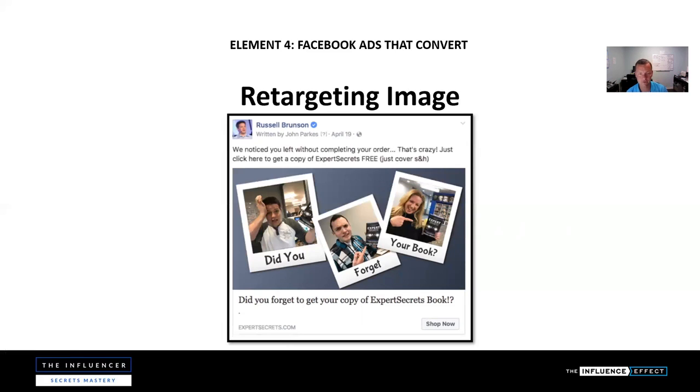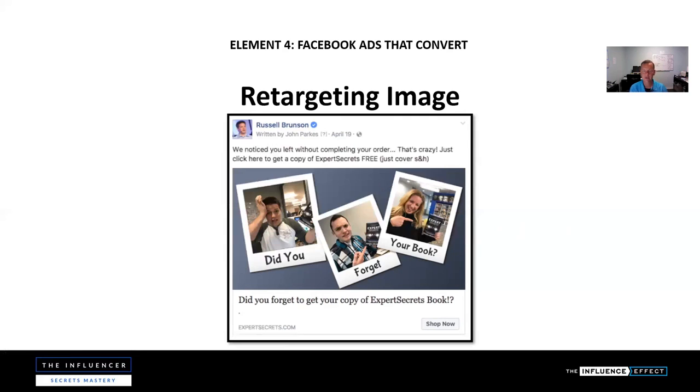And it even has pictures of people that line up really nicely with Russell Brunson and his Expert Secrets, his ClickFunnels. The person over to the far left, it says, did you? That's a picture of Russell Brunson. And others that work within ClickFunnels have images of them as well. Down at the bottom, Steve Larson. So it has all this stuff that has to do with ClickFunnels, and they're all holding the book Expert Secrets. Did you forget your book? And they're getting retargeted, right? So there's familiarity right there.